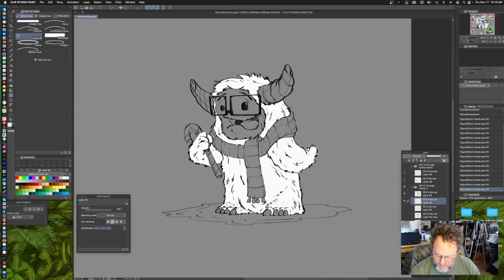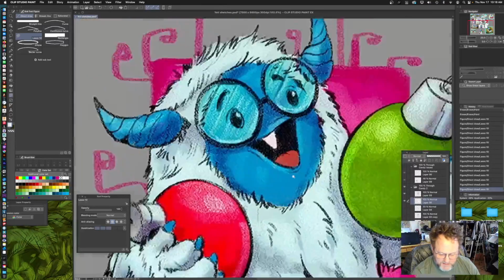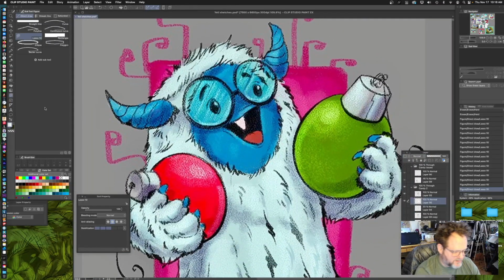Okay, so let's go ahead. Here's all the rest of the Yetis. Oh, he looks like he's having such a good time. Okay, so let's go ahead. We'll sample this color.